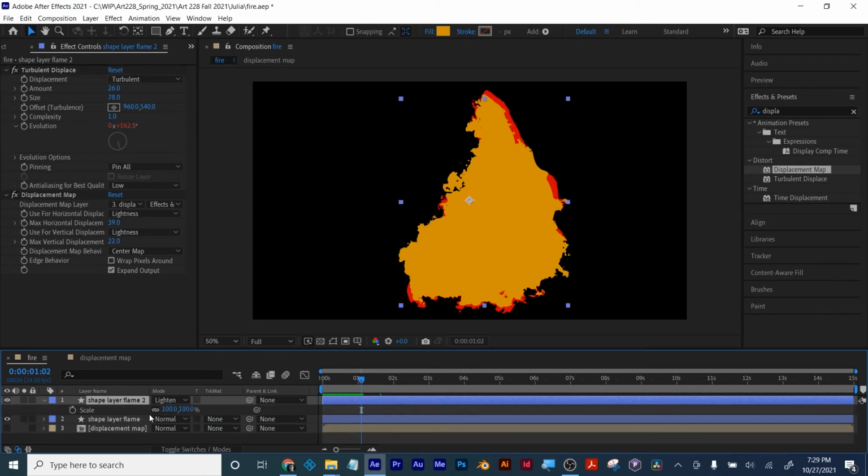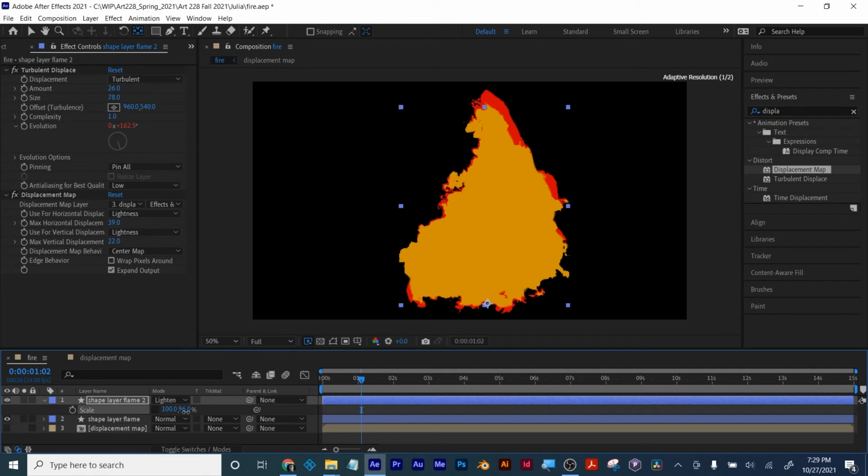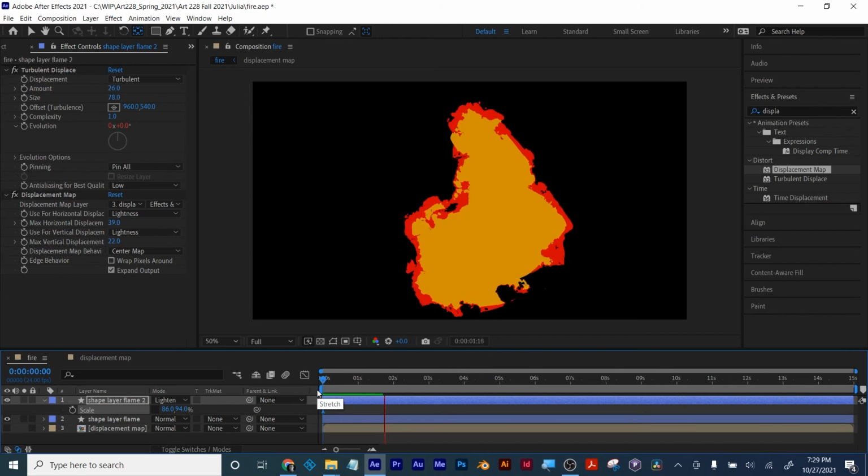And we could even try, let's try and scale it down a little bit. I'm going to put the point right here, just a tiny bit, just in a little bit, like such. There we go. That's pretty decent.